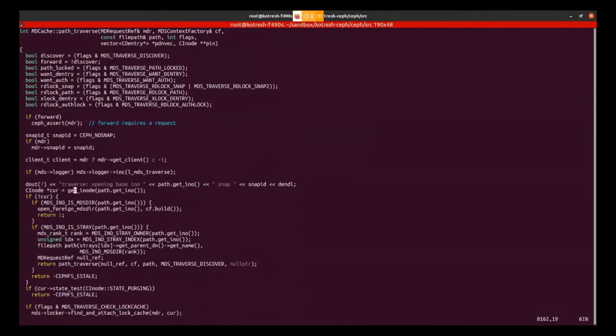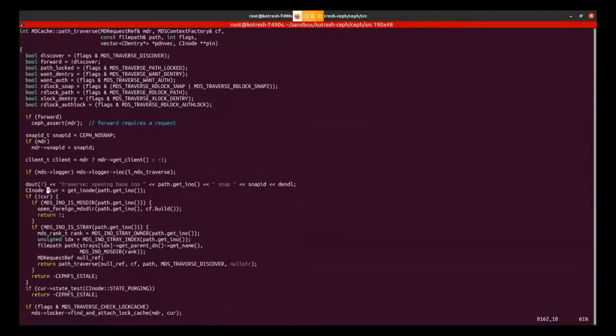As I mentioned in the file path, when the lookup comes on a component, the client side does the path traversal. For example, if the lookup comes on the path slash dir1, dir2 and file1.txt, the client side sends a lookup first on the root inode number, that is 1, with dir1. So path.get_inode number will fetch the inode structure for the root inode.